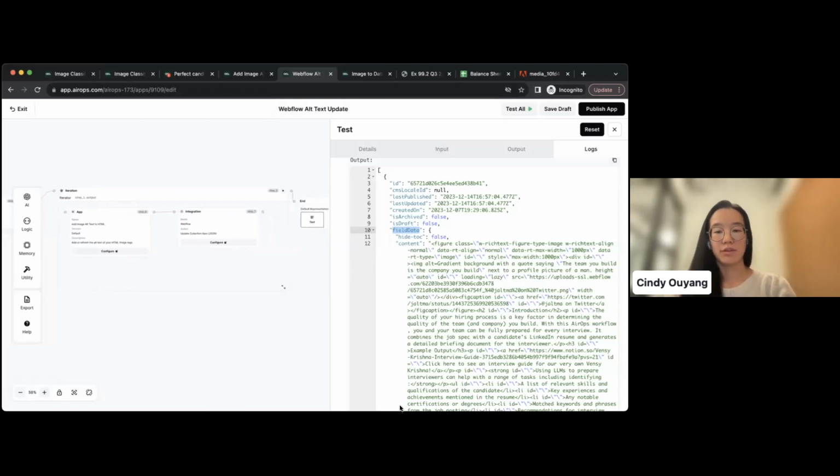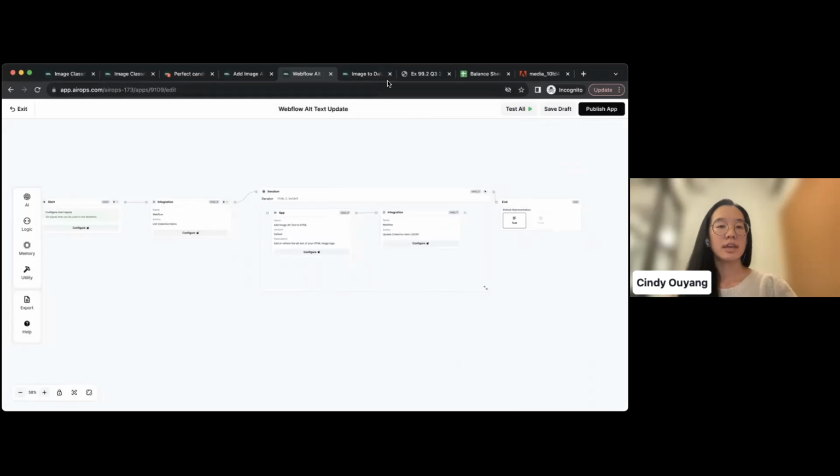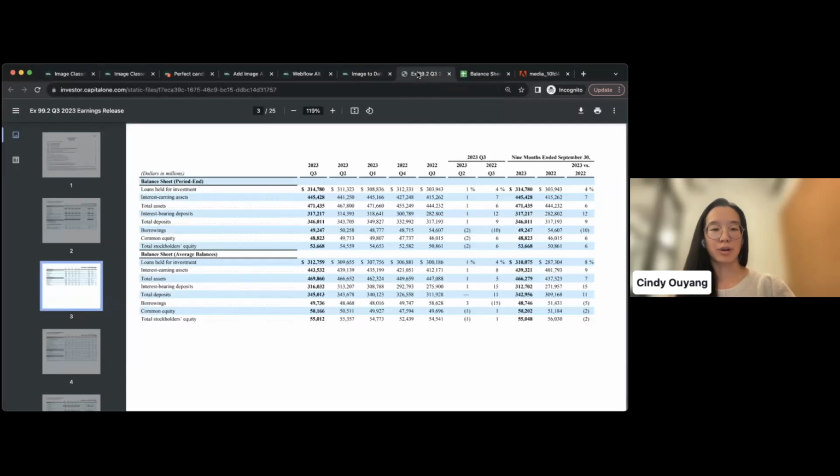Cool. If we don't have any questions, we are going to move forward and do our next use case. This is going to be image to data. Image to data is a very cool use case where we're basically going to pull out data from an image. And I'm just going to show you some images that we're going to work through here. Again, this is pretty dense, some of the data that you can actually pull out.